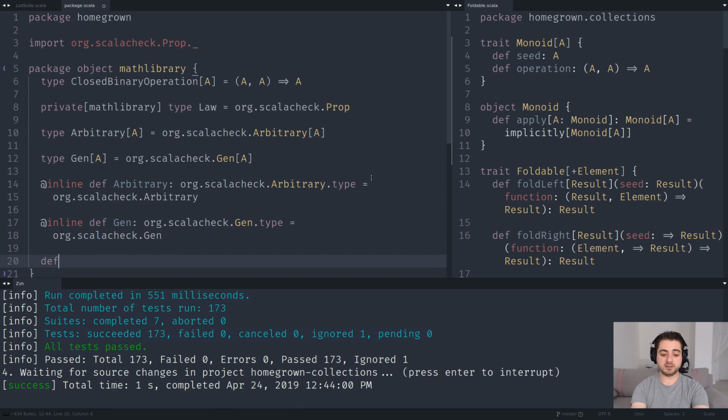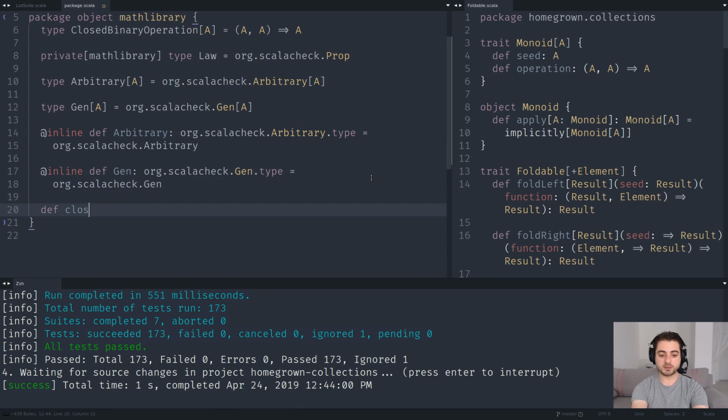We want to formally define this property of closure, right? So we're going to have closure, and we're going to say, okay, if I have an A which has an instance of Arbitrary, then I can have an operation which is a closed binary operation on A, and I'm going to produce a law like this.